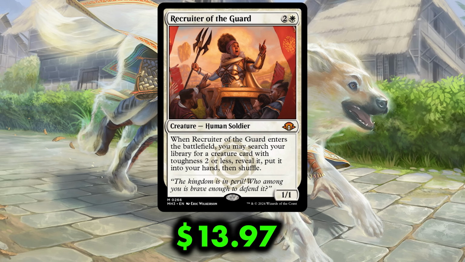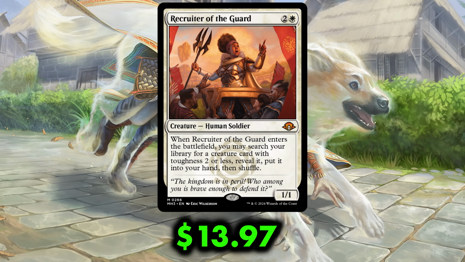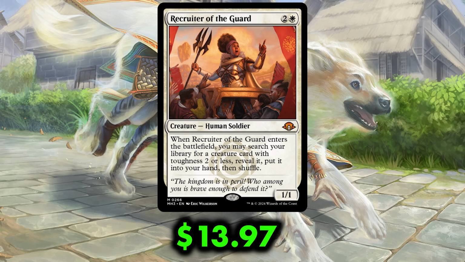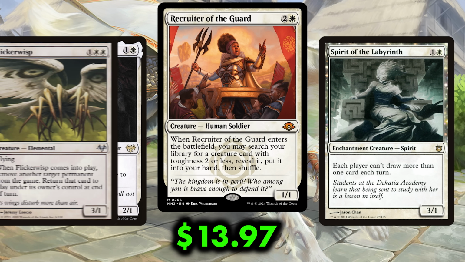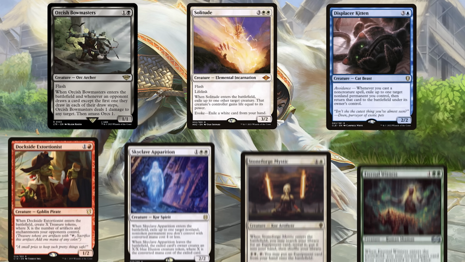Recruiter of the Guard is a 3-mana white 1/1 that tutors for a creature with toughness 2 or less. It's a staple of Commander and also in the Legacy Death and Taxes deck. The card is much stronger than it may appear at face value, thanks to the wide range of powerful creatures with toughness 2 or less, especially those in white, and the synergy between it and Flicker effects like Flicker Wisp and Ephemerate. The list of good creatures that Recruiter can fetch is virtually endless.